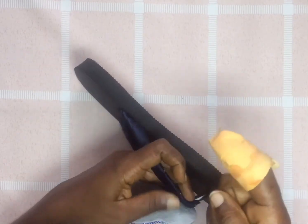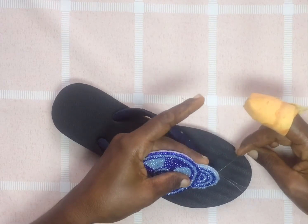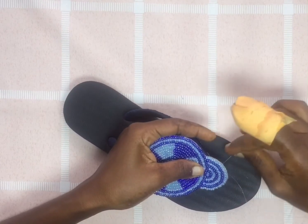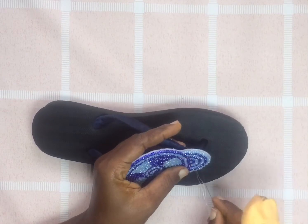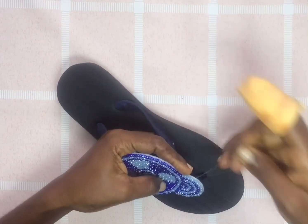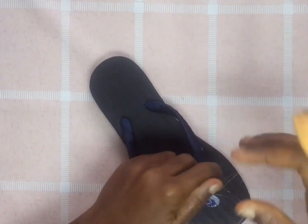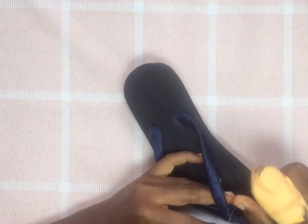this product to someone. This one is for sale, so you can't sell it to someone and the person will come back and ruin your market. You may never know what the person will tell another person, that, oh, I bought it and it wasn't good, so don't go and buy. So you have to sew it well. Majority of the work lies in sewing, although it's simple, but you have to be careful and sew safely. Just take your time and sew it well. That's all.